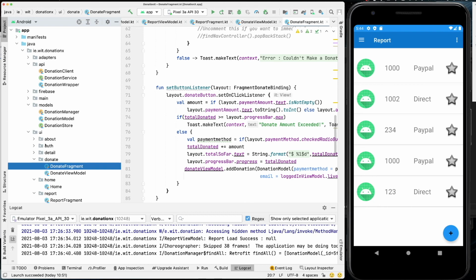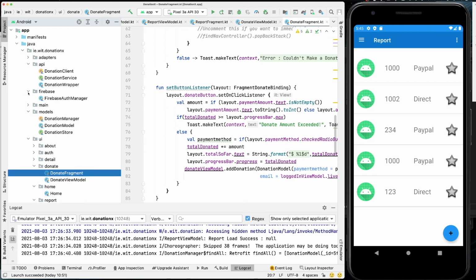So what we will do in the next lab is similar to the way we brought in the authentication, where we have an authentication manager and a separate dedicated class for that. We will do the same in our Firebase package for our database. So in the next version, we move away from Retrofit and that node server altogether, and it will all be nice and self-contained within our Firebase console.